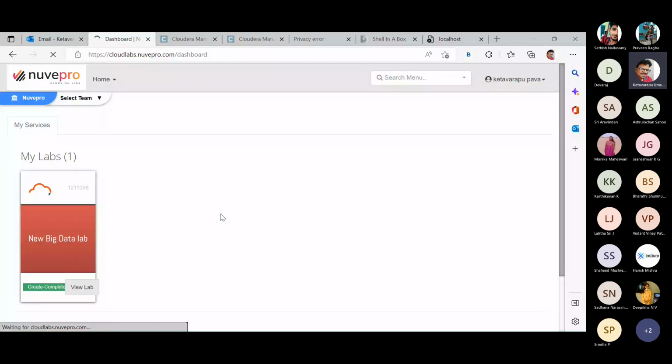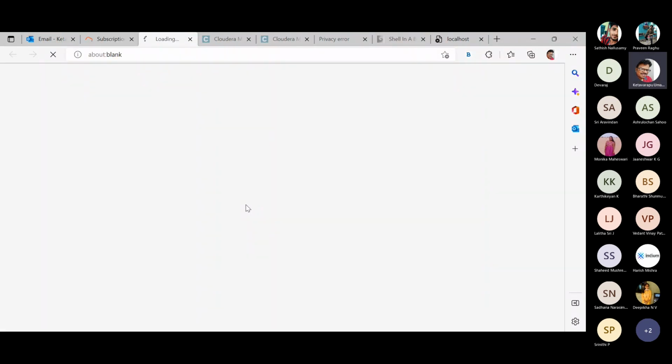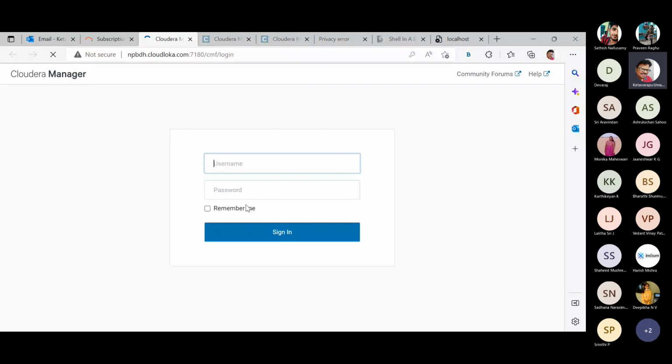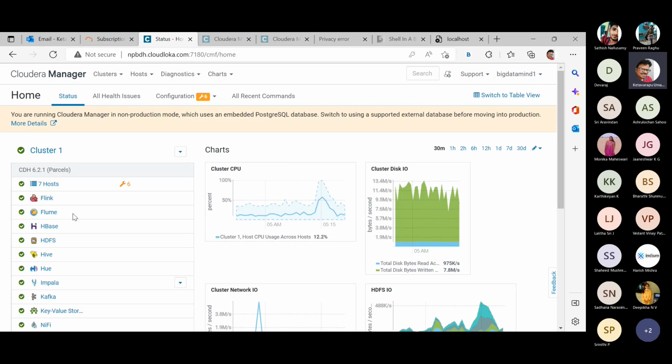Okay, so you can see the initial page. I'm having this Cloudera Manager. Click on that. The first time, it has to launch, so it takes some time. Within this Cloudera Manager, if you remember, guys, on day one we saw some configurations of that. Now I want to show you how the YARN looks, because the immediate topic we are going to talk about is the limitations of MapReduce 1 and YARN.